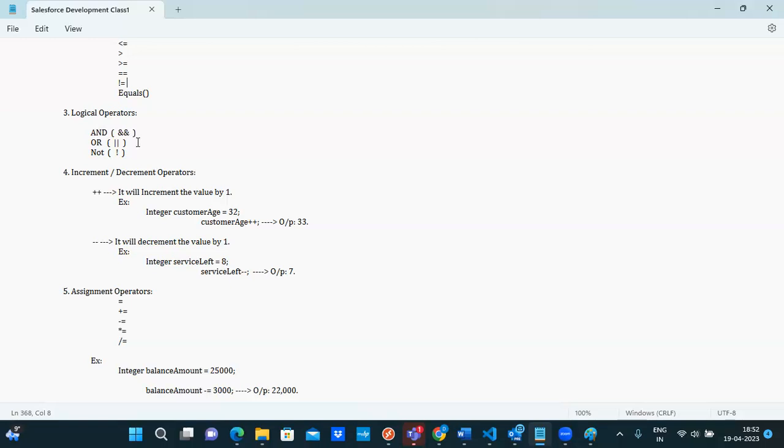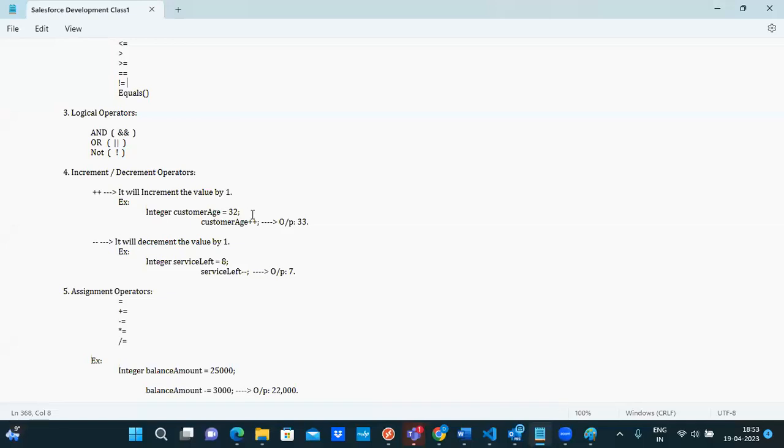Yeah, we will be writing a small code later. Next one is the increment and decrement operators. So these operators are the same as in any other programming language, like C or Java. So we were using this, right? Incremental or decremental operators. Okay, so plus plus adds a value of 1, and minus minus decrements the value by 1. So it will increment the value by 1, and that's why it is called the increment operator.